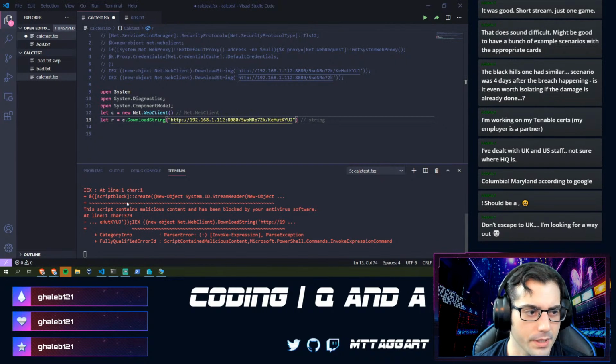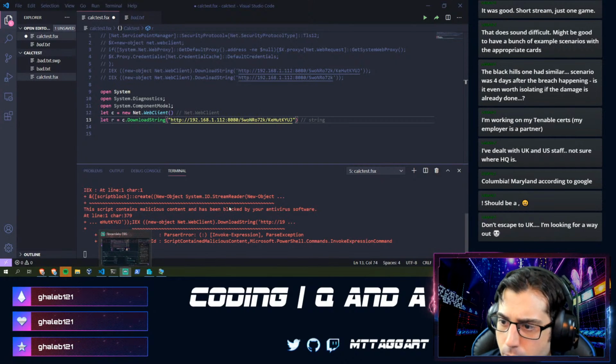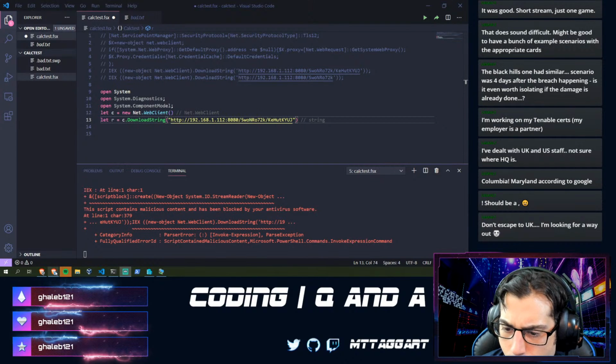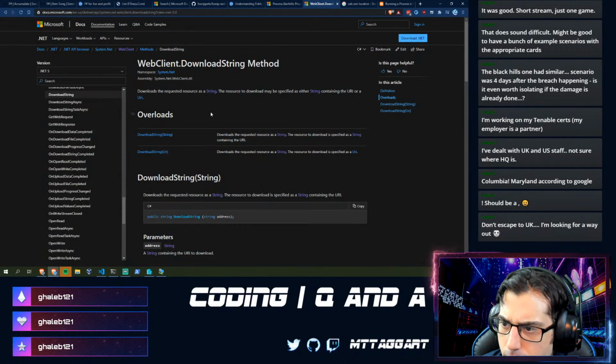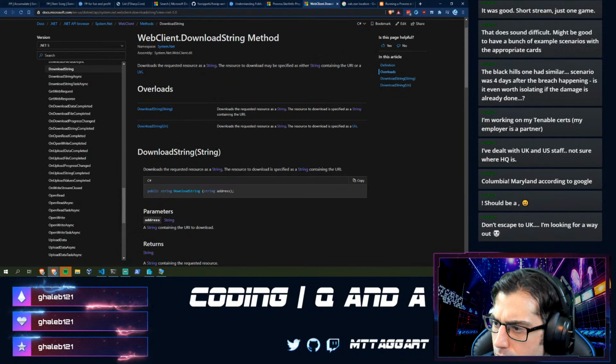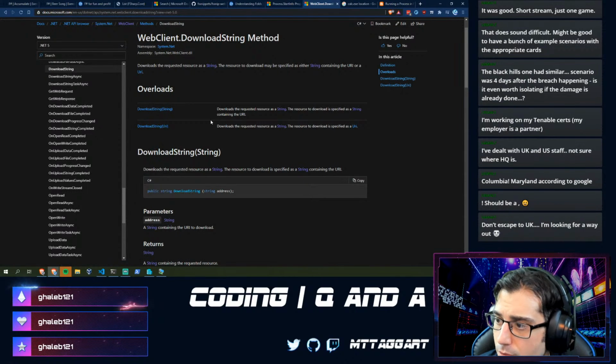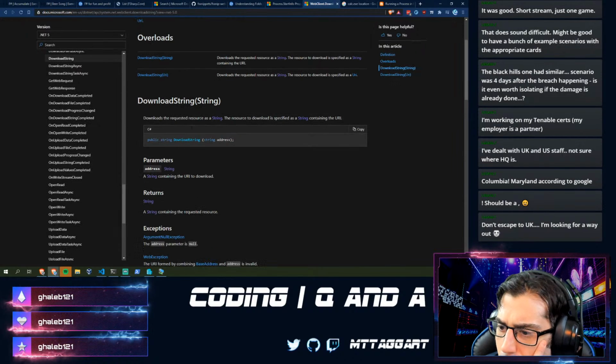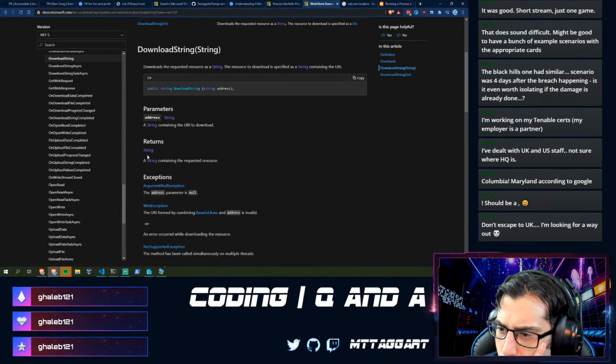So what do we get with this? When we get the download string, what do we get? Downloads the requested resource as a string, and then it returns a string. Oh, interesting.